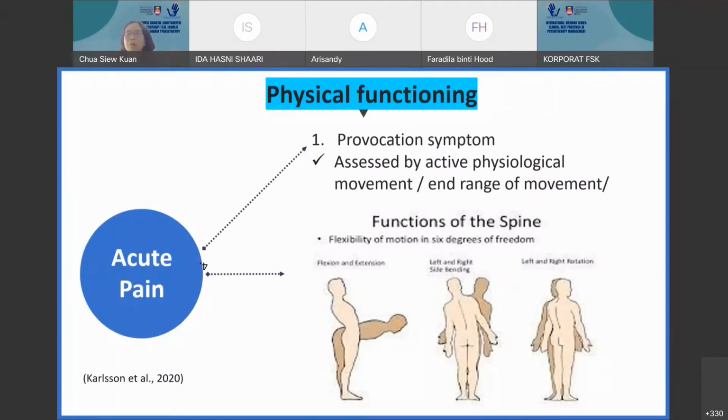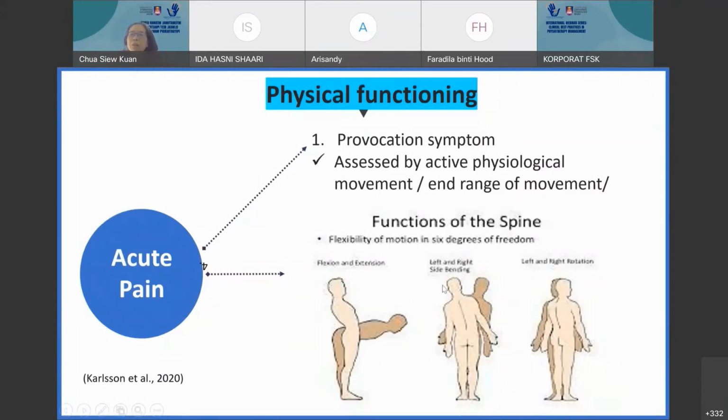Then if no pain is reprovoked, we ask, can I apply some pressure at end range to see whether you can move a little bit more? If the patient still has no reproduced pain, then we proceed with the overpressure. Overpressure is pressing with a little bit more pressure to feel the end range feeling, between bone and bone, ligament kind of feeling. See whether it's still hard or soft. They give you some idea.